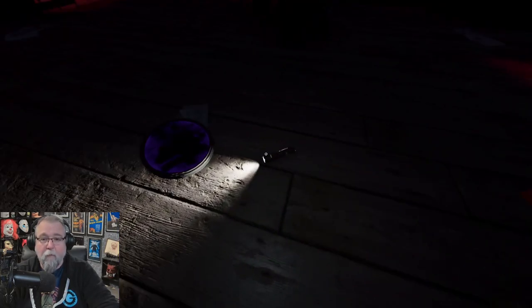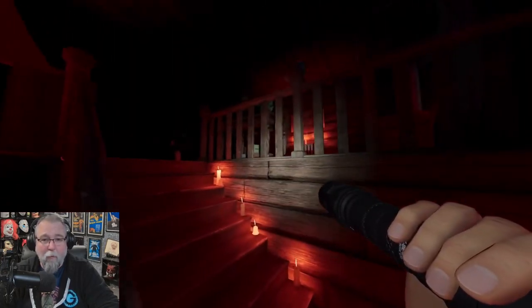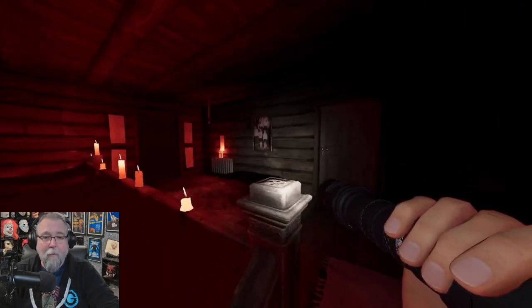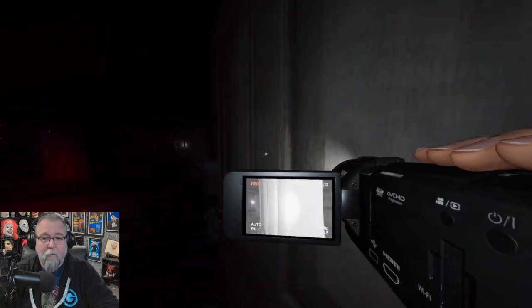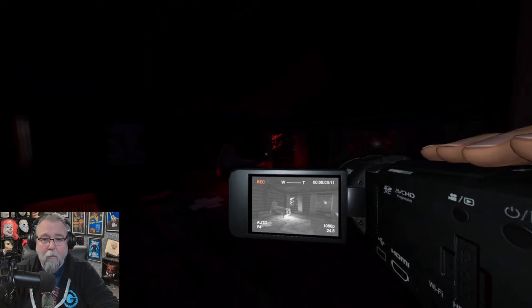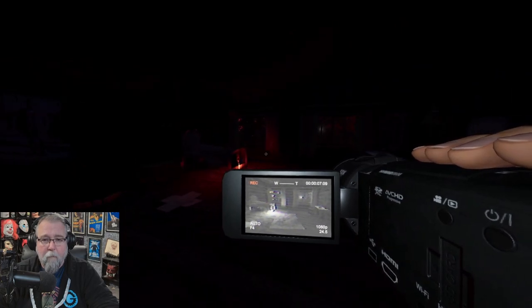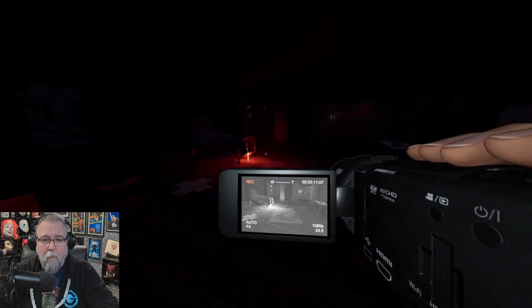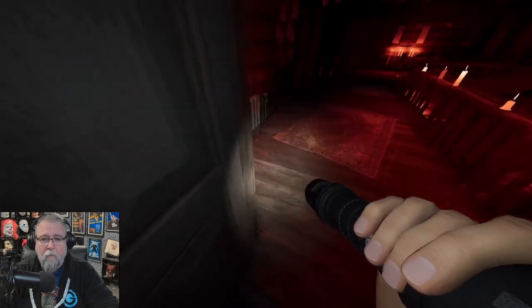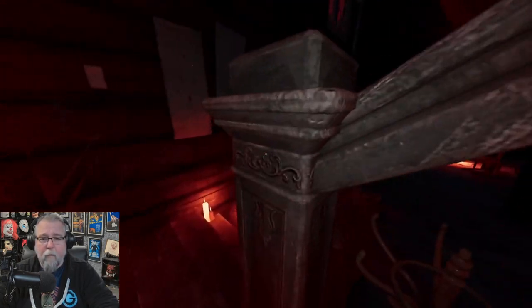Nursery, upstairs. There we go. I lost 20%, so what? And now we know where the ghost is. Now we bring up the camera to see if it's a mimic. All right, so let's go downstairs. I'm going to drop that there for right now.